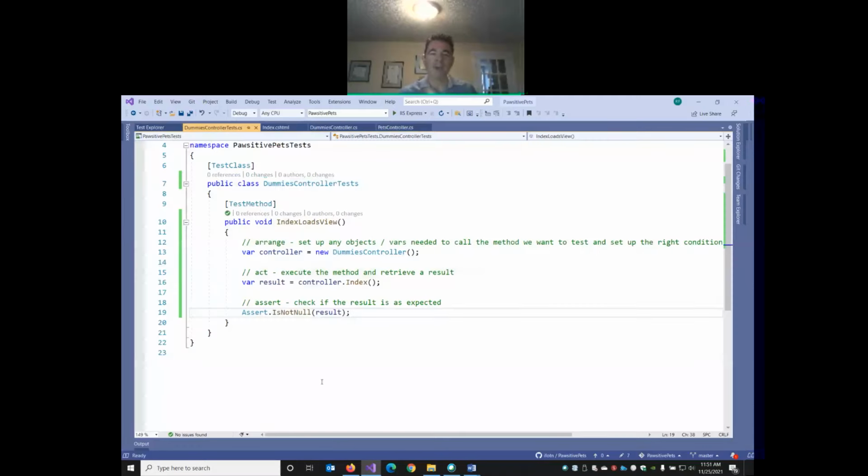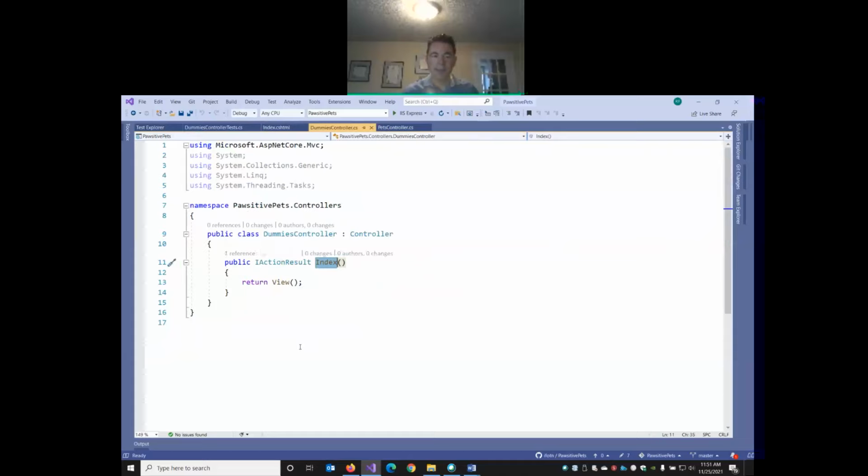Now we're going to see a bunch of other indicators. We get a green checkmark here above the unit test saying, hey, the last time this test ran, it passed. If we make changes and we want to run it again, we can even run it right from here. I could just click my little checkmark and run it. There's another useful reference that this gives us as well. If I go back to the dummies controller, it now updates. It says I've got one reference, and there's one of one passing tests that call my method.